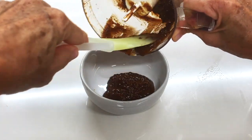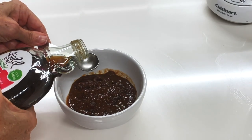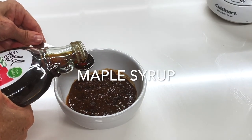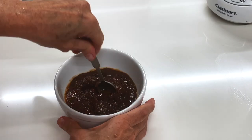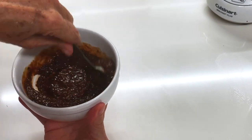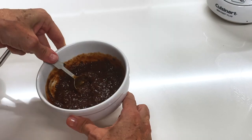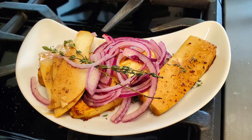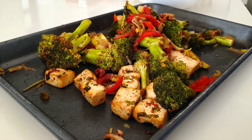This recipe is amazing. You can use it with all sorts of ingredients like tofu or broccoli, even fruit, seafood, poultry. It goes with so many recipes. You are going to love it. Keep it in the refrigerator. And if you want to add it to food that's going to be roasted, you can make it softer with coconut milk or almond milk. It's amazing and you are going to love it.